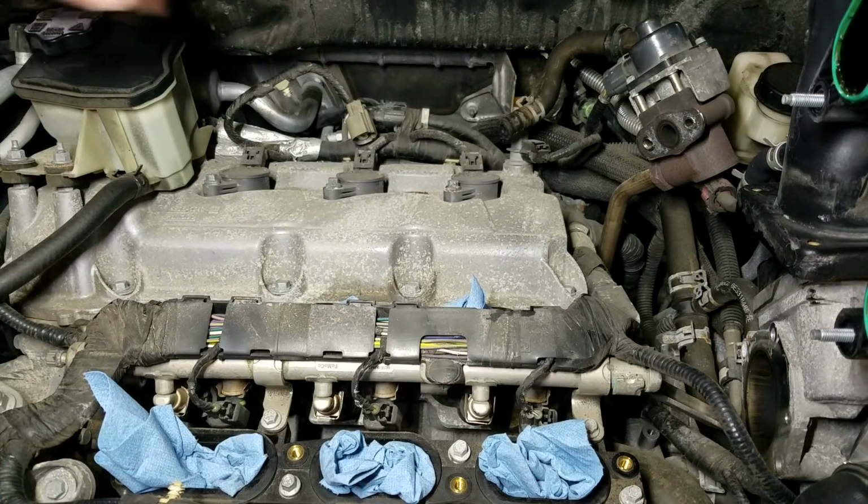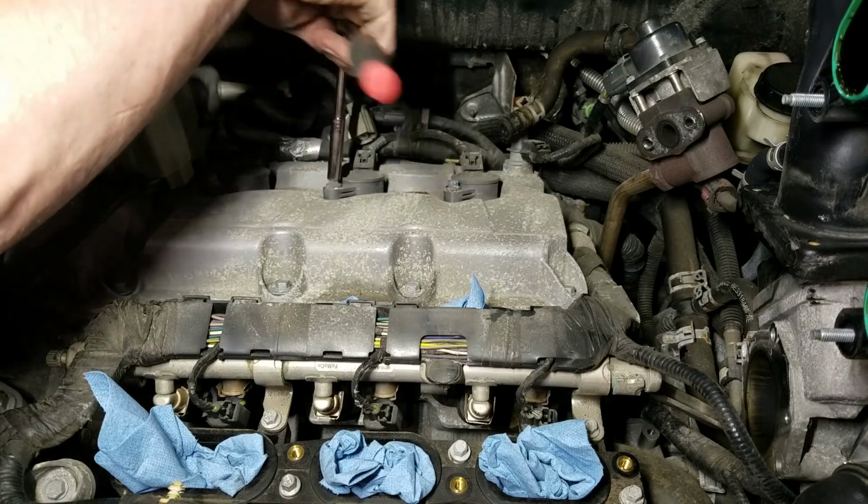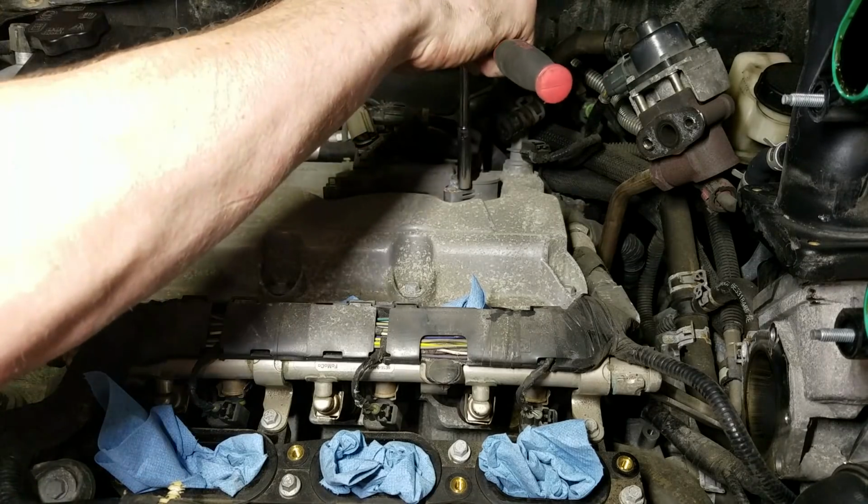All right, so after you get your ports all covered up, we'll go straight for the coils. Each one is an 8mm bolt.